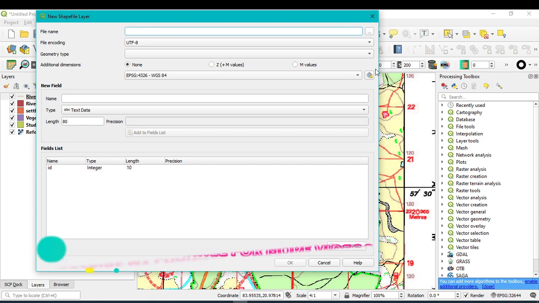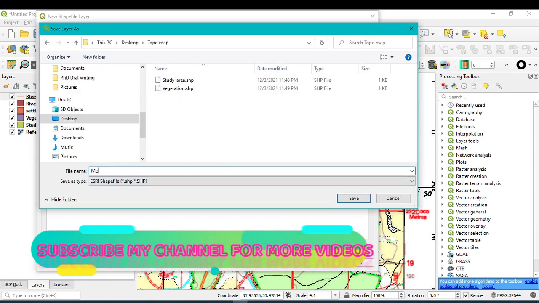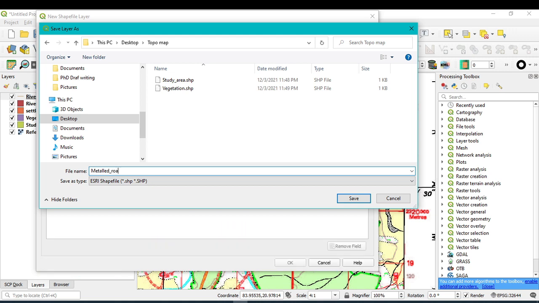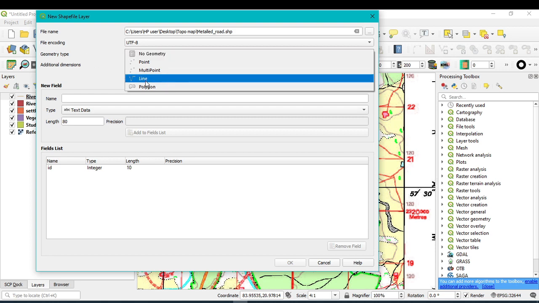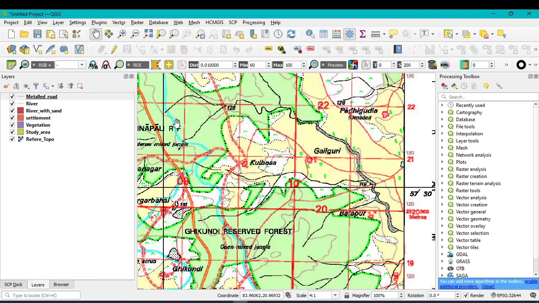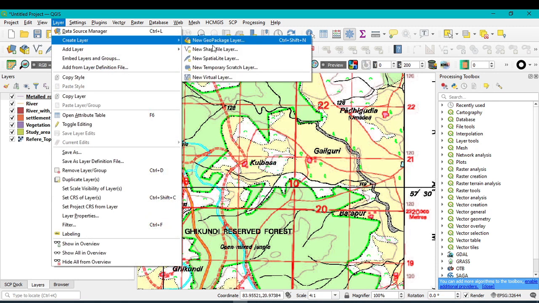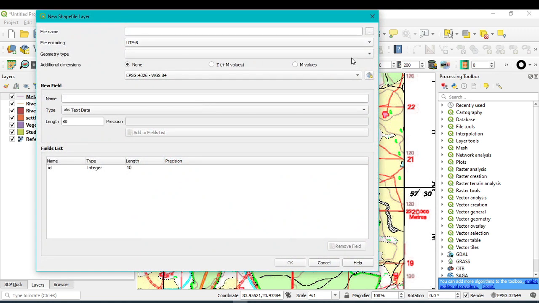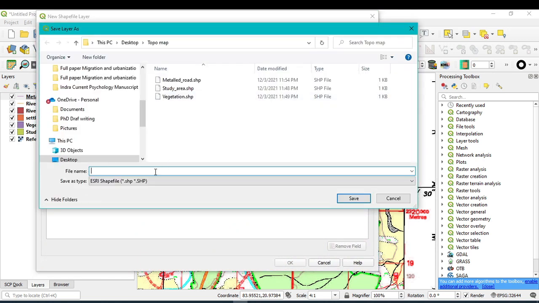So first one is metal road. Then click on save, and geometry type should be line. Click on OK. Similarly, I want to digitize this unmetal road also. So click here layer, create layer, then simply click here, write unmetal road.